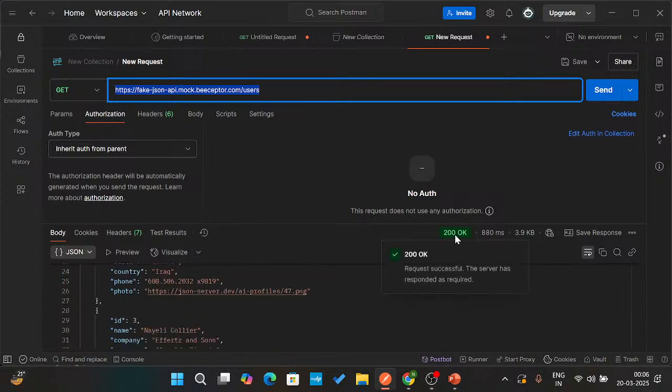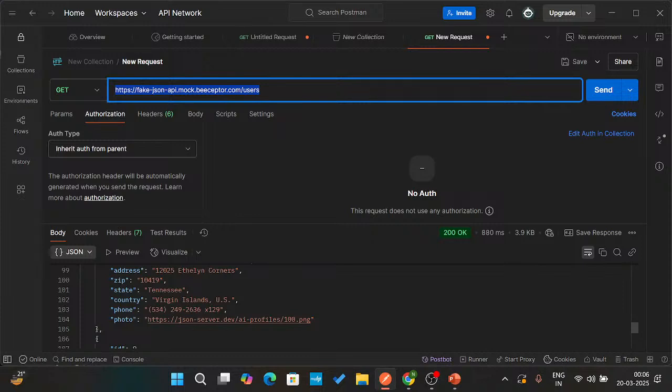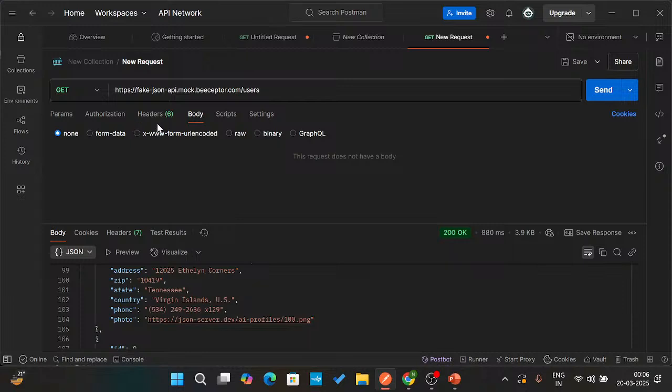This is the status code. We have lots of status codes, like 404 for not found, or 400 for a bad request. If somebody is not requesting the right way or with the right parameters and headers, then it shows 400 bad request. In the next lectures we will show you how all the HTTP methods work. So this is all about today's lecture.